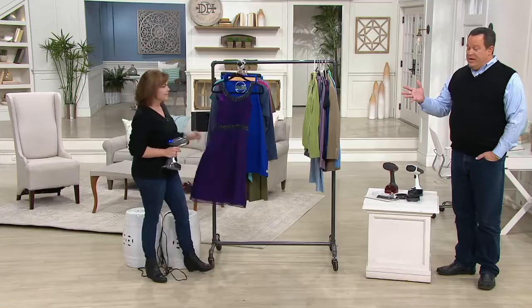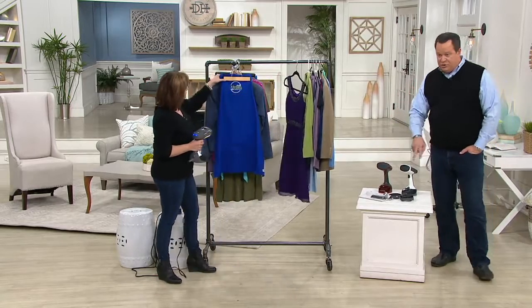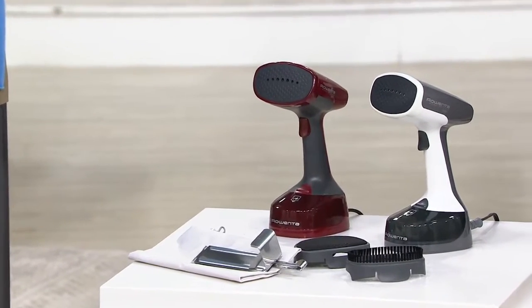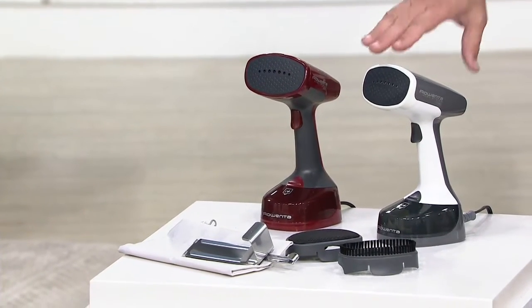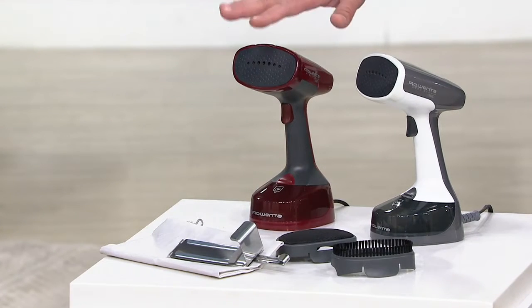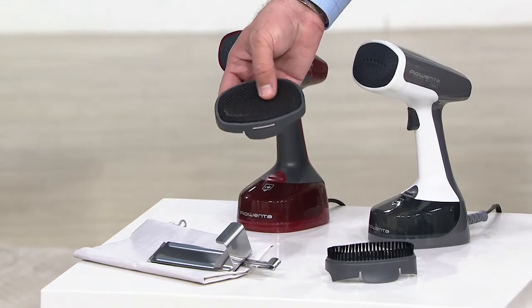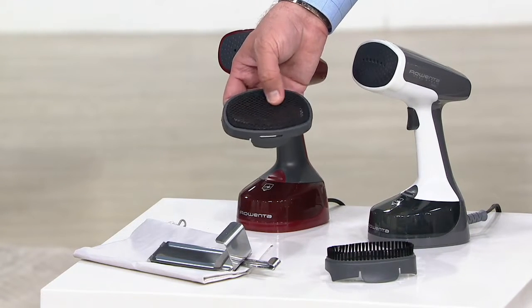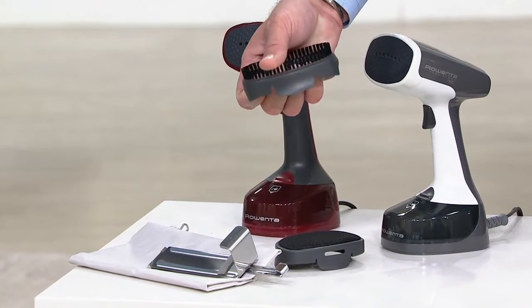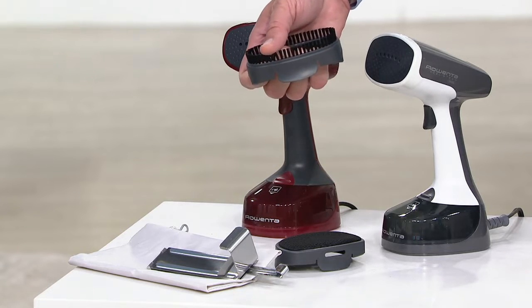Well, I'm going to tell you now, we are very, very busy. 2,300 of these are now out the door. You'll choose one of 2 colors, or if you'd like both of them, because I think having more than one of these in the house, if you've got a big family, might make a lot of sense. This is the gray-white choice, and this is the red choice. Now, along with your steamer, you're going to get a little bonnet that helps protect little sequins or little appliques or things that are embellishments on your fabric. Then you also get this attachment that has a flexible brush. This opens up the fibers of the fabric and allows the steam in to relax those wrinkles.